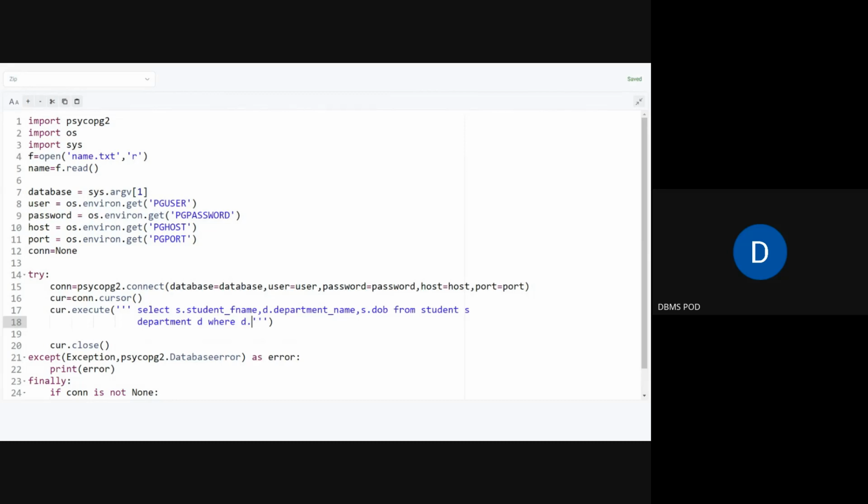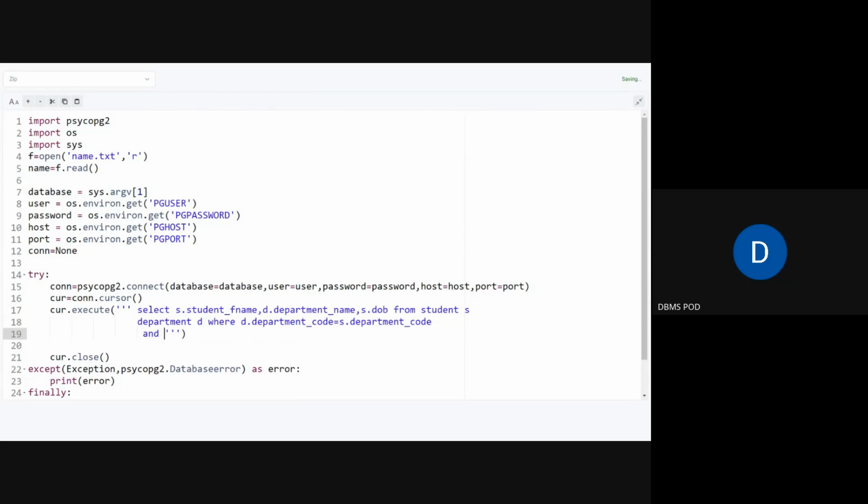d.department code equal to s.department code. Then you have to write and student first name equal to, it's given with percentages, right?